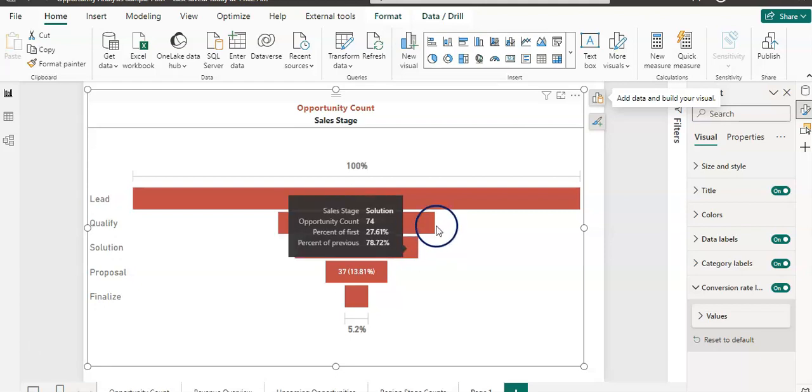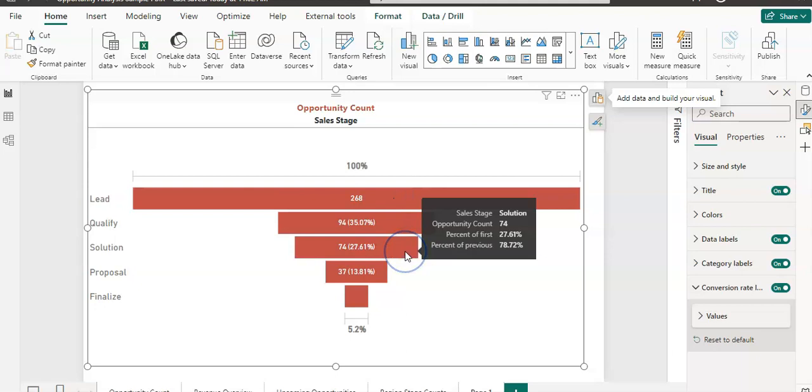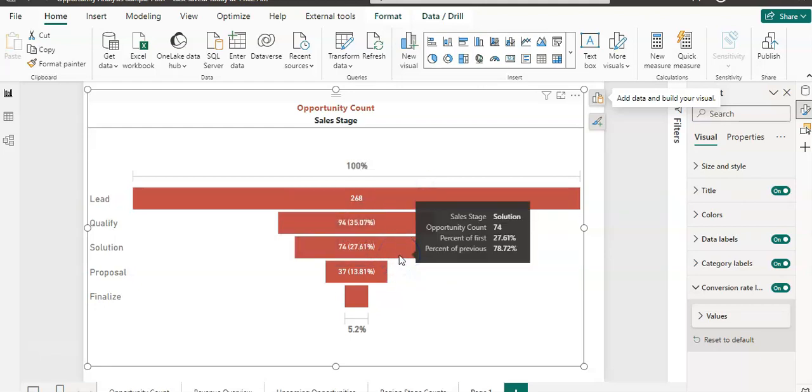So that decreased from 35% to 27% now, which is 74 out of 268. But from the previous stage, it only decreased by around 12%, because it shows the percent of the previous. So from here to here, a 12% decrease. Okay, so it shows 78%.